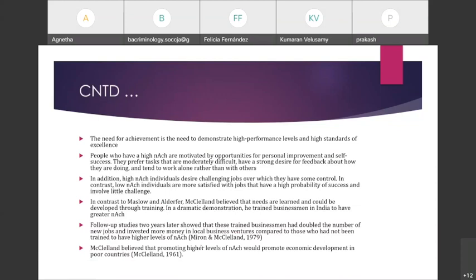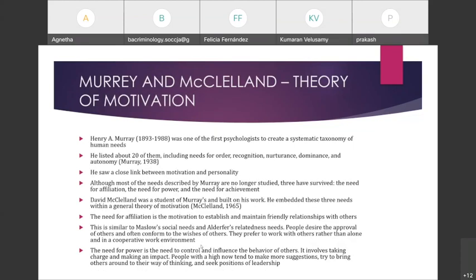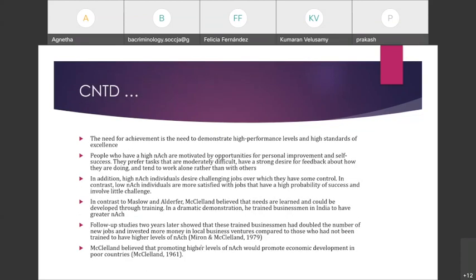Okay. So basically, this McClelland, he spoke about the needs being learned and able to be developed through training. So if we look at Maslow's needs, this was something which everyone strives to achieve in their life, right? But when we talk about McClelland's theory or McClelland's needs, he said that all this, right from the need for affiliation to power to achievement, everyone can be trained to actually achieve these particular goals.